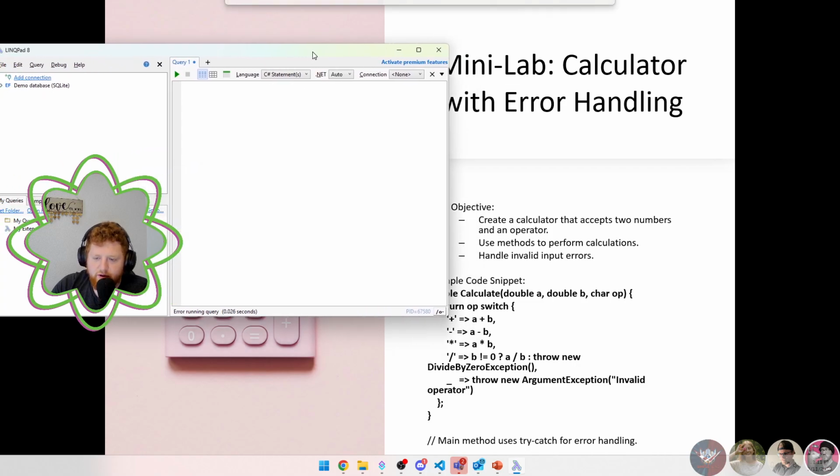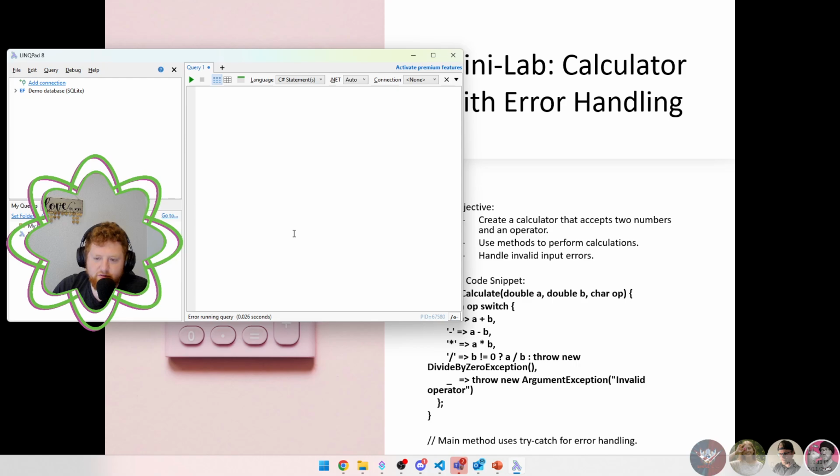All right, so we're going to create a calculator that accepts two numbers and an operator, and we're going to use methods to perform the calculations, and we're going to handle invalid input errors. Okay. All right, here we go.